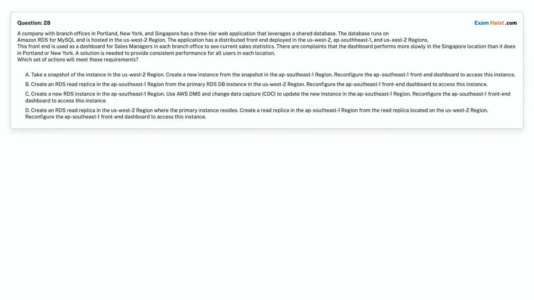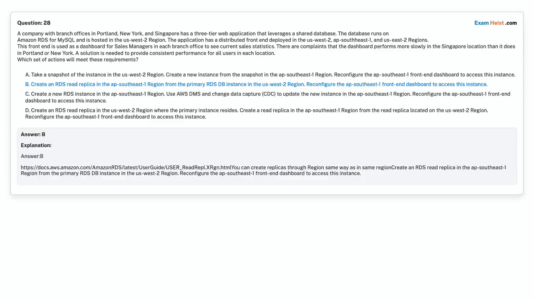Choose the correct answer. Correct answer is Option B. Create an RDS read replica in the AP Southeast 1 region from the primary RDS DB instance in the US West 2 region. Reconfigure the AP Southeast 1 front-end dashboard to access this instance.